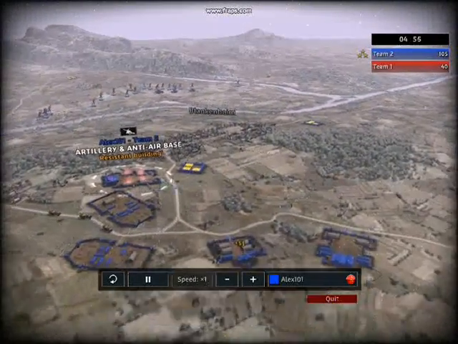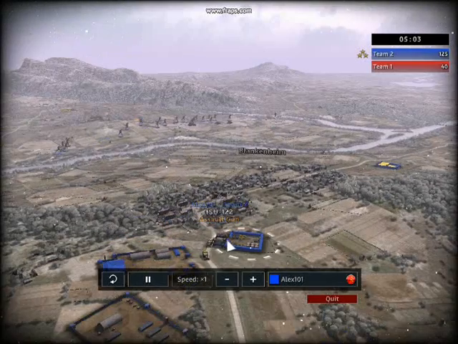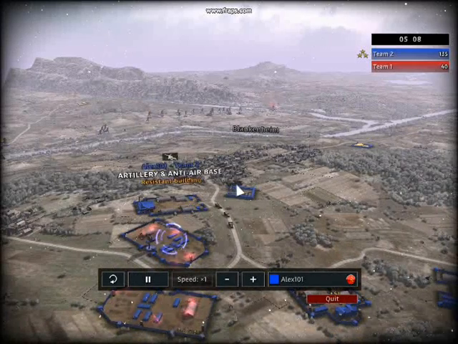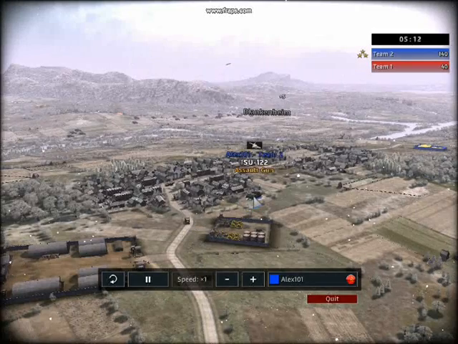I built an artillery and anti-air base to provide artillery support from this point, from my infantry. I made this artillery and anti-air base to provide artillery support, and in case he builds nice aircraft, so that I can take down his aircrafts.